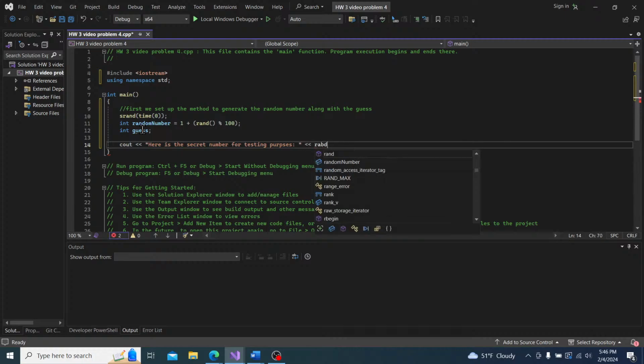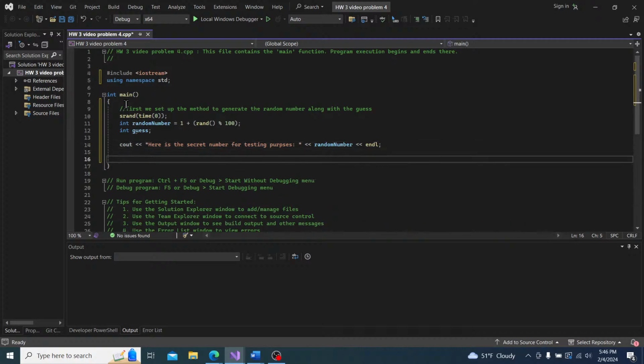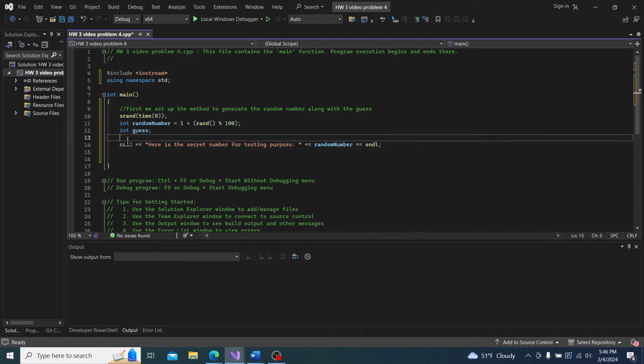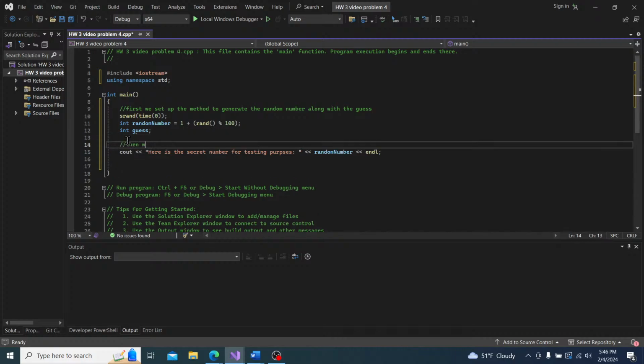I'm just putting this down for now so I know everything works, and I'm not just blindly guessing when I'm done. Then we make an extra line that gives us the number for testing purposes.